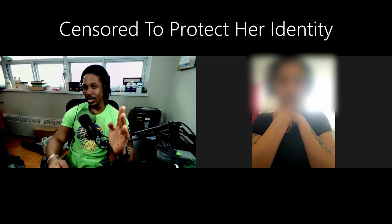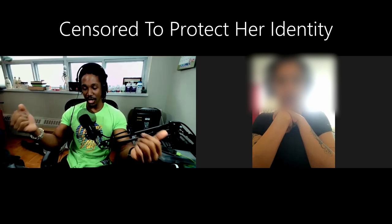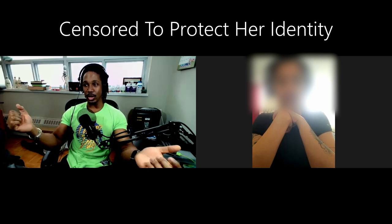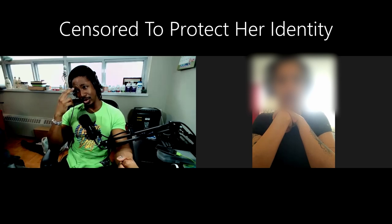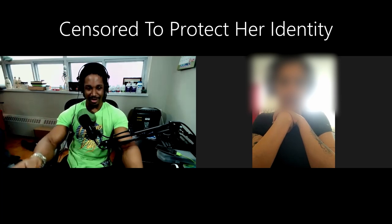So if we're not looking to target the erector spinae, why would we do that hinging motion? When we're talking about full extension of the arms to get as much out of the motion as possible, the most we really need to worry about is full extension of the arms — and once we've reached that point, we're good. I've also been seeing a lot of people doing what I'd call the 'cave and reset.'